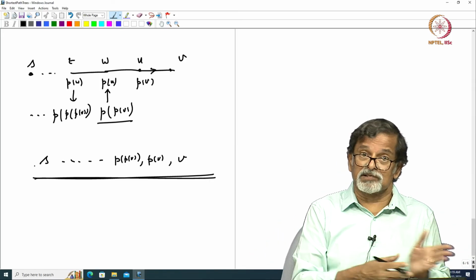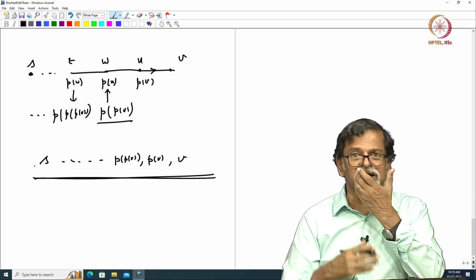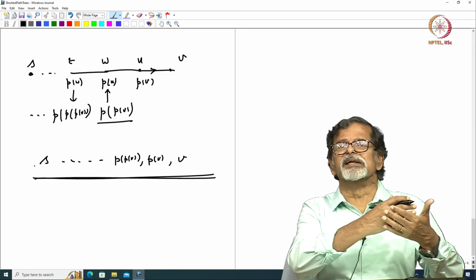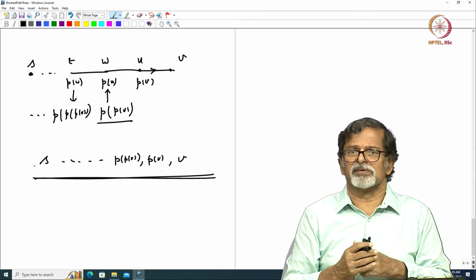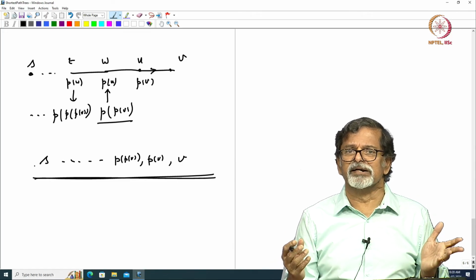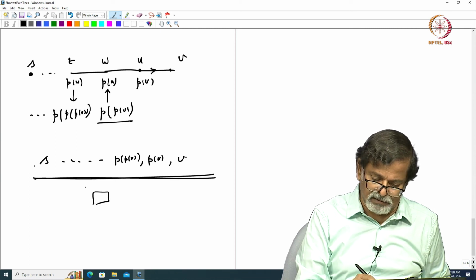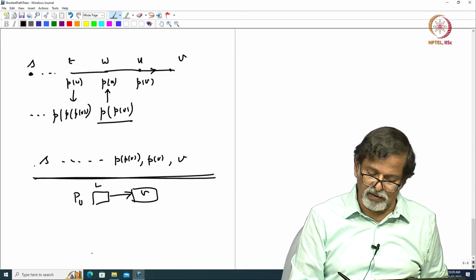Print this in the reverse order, generate it, but print it in the reverse order. For example, if you want to have a linked list of vertices of P of V, how can you create that linked list? It is very simple. First L, this is a linked list for P of V. First it will point to V.